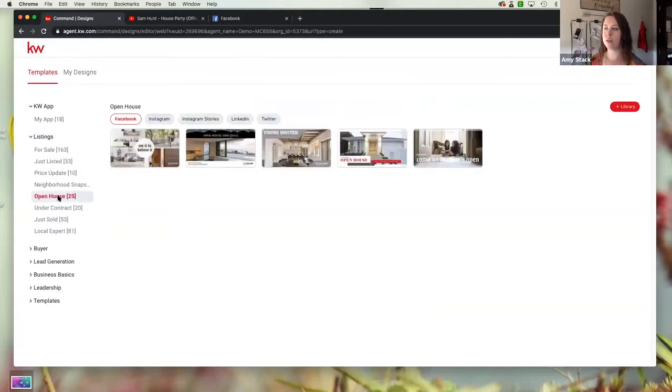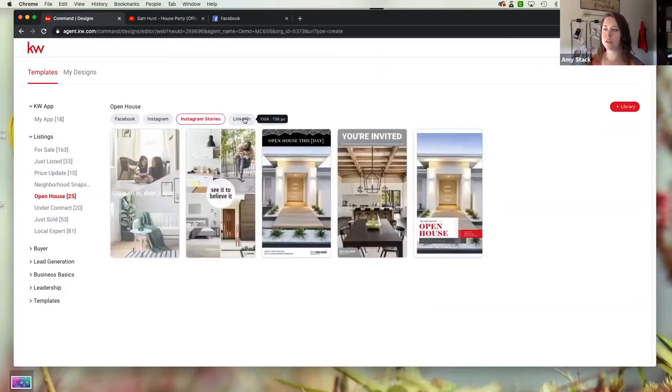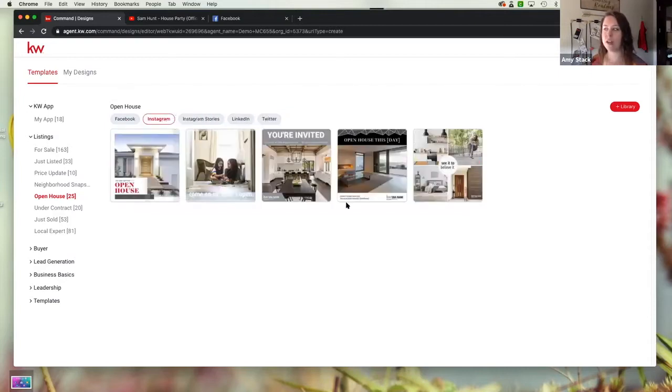So you can click on open house, and then you can see there's 5 templates in here that are formatted specifically for Facebook. We also have ones that are for Instagram, Instagram stories, LinkedIn, and Twitter. So if you are on multiple platforms and you want to only have to create one graphic instead of recreating a bunch of different sizes, I recommend using the Instagram template because this looks the best across the most platforms. So you can use this layout on multiple platforms.